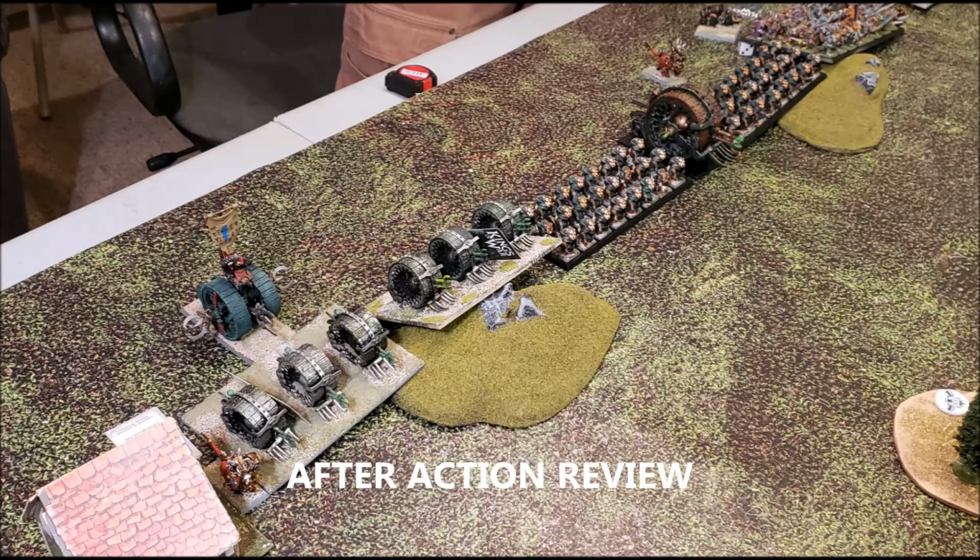I might rebase them because they're looking kind of white from a distance here, at least on the bases. So I might rebase them a little bit to darken them up some, or maybe even just wash something over them, like a light wash of ink or something, to kind of darken them up a little bit.